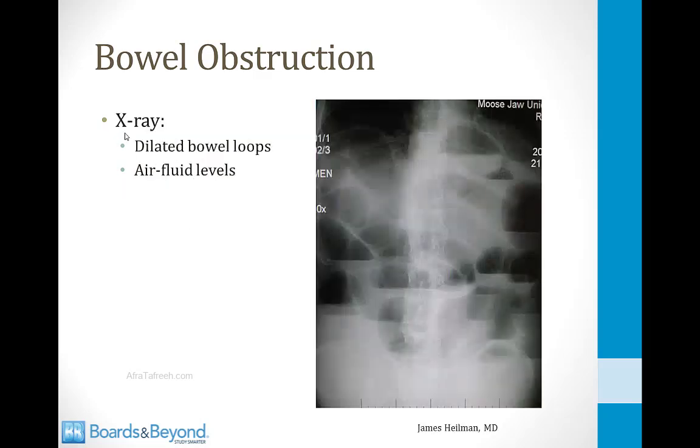You can make the diagnosis of a bowel obstruction by performing an abdominal x-ray with the patient in the upright position. This will show dilated loops of bowel and the presence of air fluid levels. If you look at this x-ray on the screen taken from a patient with a bowel obstruction, you can see many large loops of bowel filled with air. You can also see this white interface with black here. That is white fluid that is backed up behind the obstruction, and that's the interface between the fluid, which is white, and the air, which is black. That's called an air fluid level.